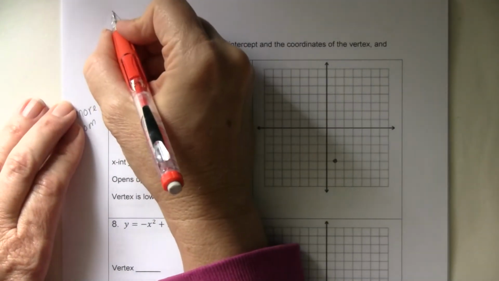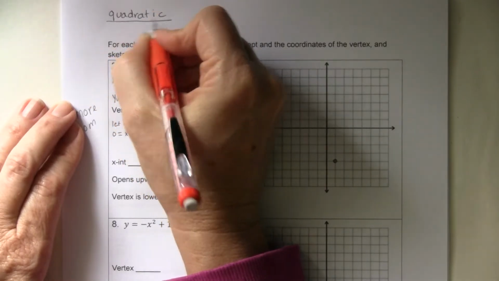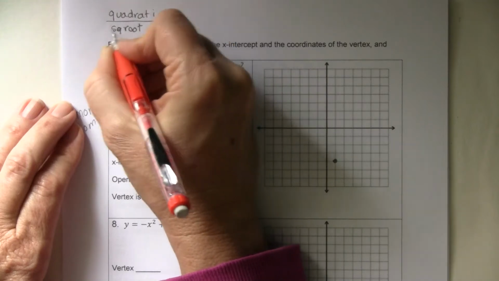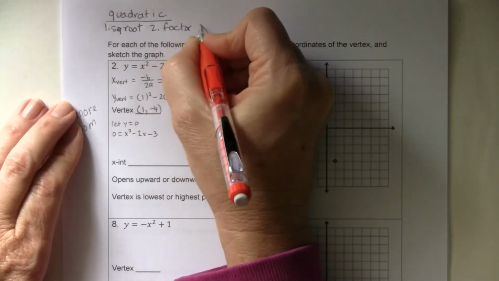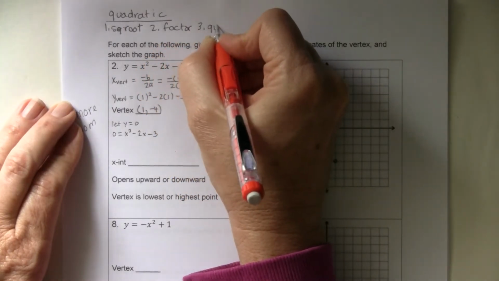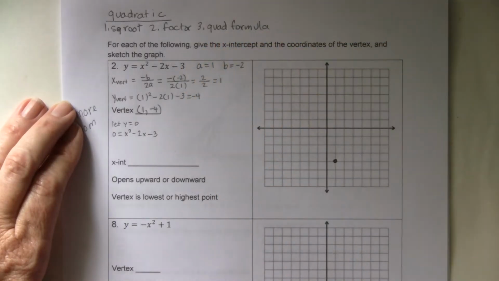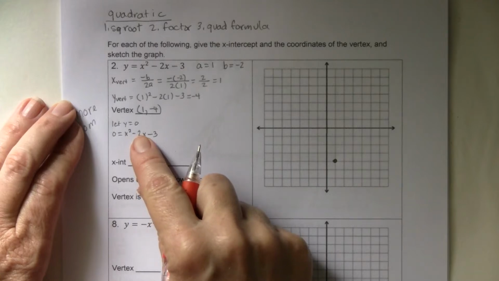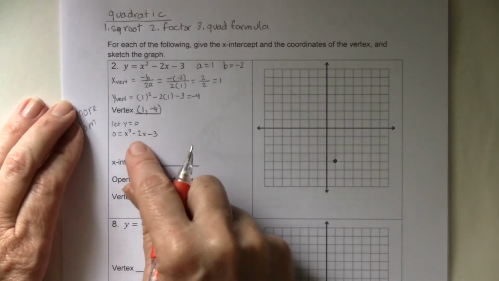And that's what we've been practicing solving all of chapter 9. And when it's quadratic, we had 3 methods. We had the square root method, we had the factoring method, and we had the quadratic formula method. There's also completing the square, but I have to admit it's my least favorite method. The square root method would not be appropriate unless I completed the square because of the middle term.